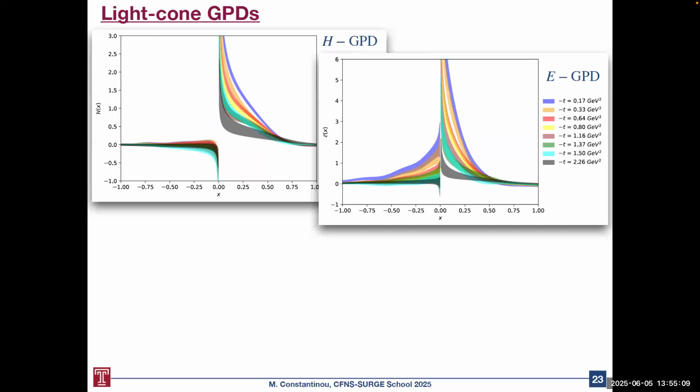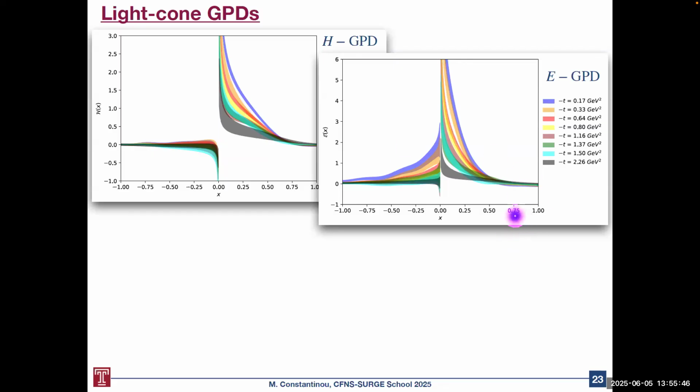This is some data just for you to see what lattice data looks like. If you look at either of them, this is the unpolarized H and E GPDs. These come from the vector. If you take Mellin moments of those, you get the electromagnetic form factors for the proton. You get the charge radii. But since you have better tools to study them directly, you don't want to go through quasi and pseudo distributions to do that. It's too complicated. Go directly from local operators and Mellin moments.